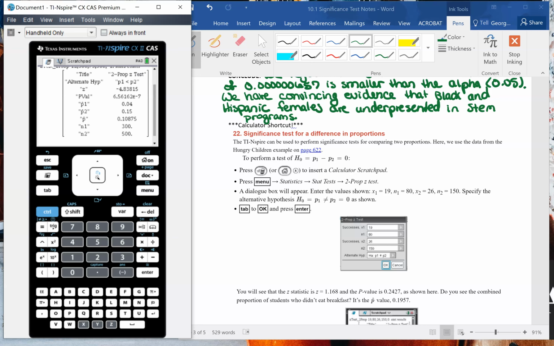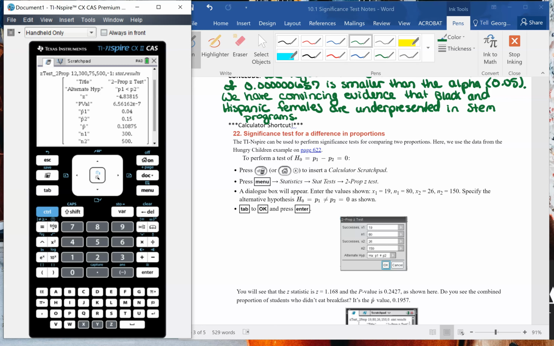If you're using this one, what you need to write down is, in the do step, when you get to the general formula, you need to say that you're doing a 2-prop z test, and then make sure you write down the z that you get out of it and the p-value. As long as you write those 2 things down, they will give you full credit, which is awesome, because then we don't have to deal with all the crazy square roots and fractions in our calculator and run into chances of messing that up.